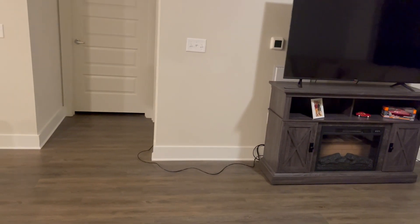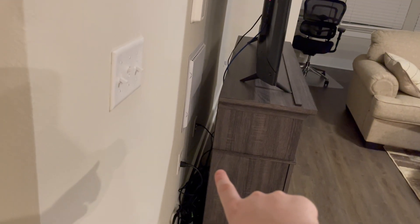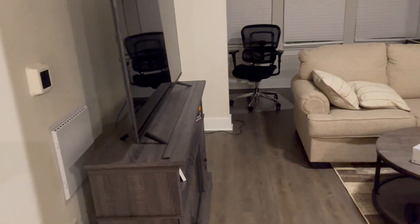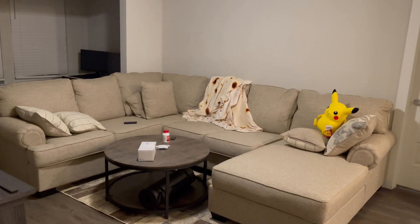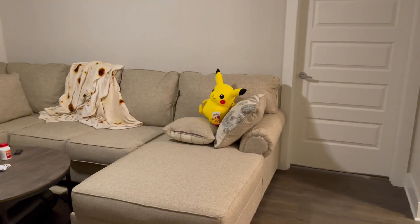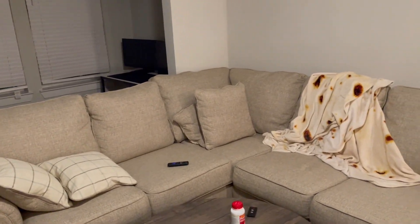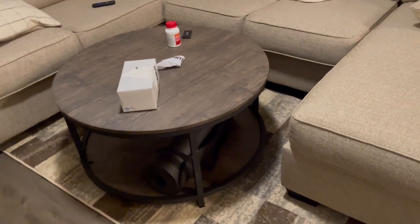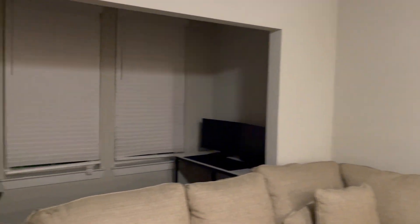Please ignore the cables running through. For internet I only have that single port and then have to use an ethernet adapter to get more, and that's why there's cables running into this room and you'll also see cables running over there. But the living room — huge couch, absolute love it. My parents got it as a housewarming gift, which was very nice of them. Girlfriend's little Pikachu is chilling off to the side. Couch I think we got from Ashley's Furniture — extremely nice, very comfy. I've actually slept out here a few times just because it was comfortable. Nice little coffee table and a little rug as well. Very happy with it so far. I'd like to do artwork here just to add some life to the room, but for right now it works.